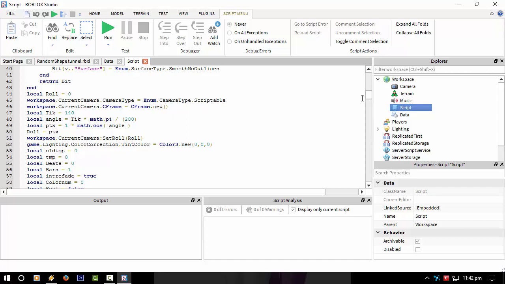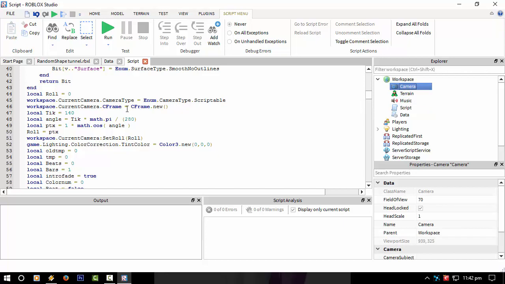The way I'm moving the camera, well, not moving, just rotating. I'm grabbing the camera, changing it to a scriptable type. Then I'm setting the CFrame of the camera to 0, 0, 0, the location and rotation. Then I'm setting the roll to 0.